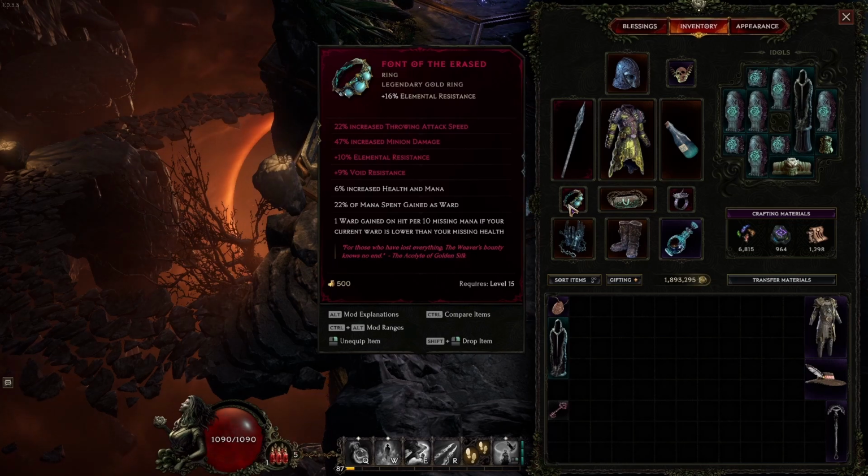Font of the Erased is a really good thing. It gives you flat out increase in your health and mana. Mana spent will also be translated to ward, and ward gained on hit per missing mana of your current health is lower than your missing health.